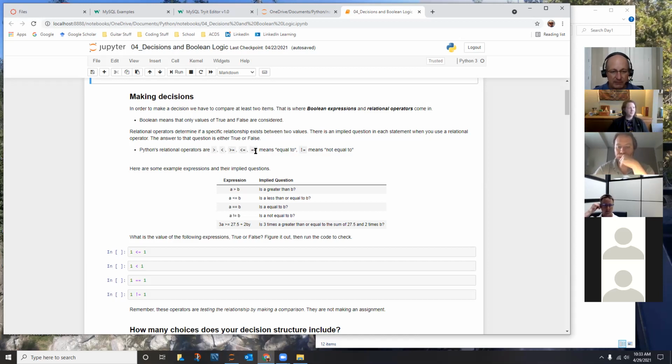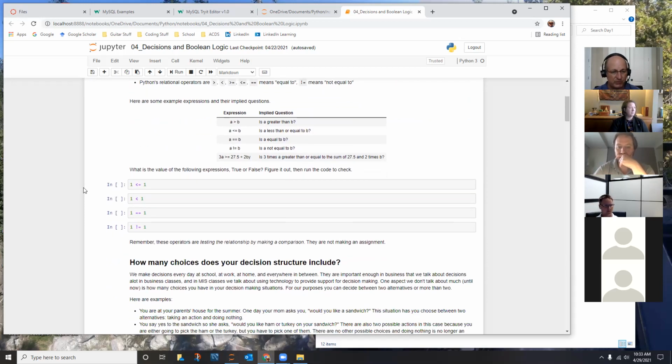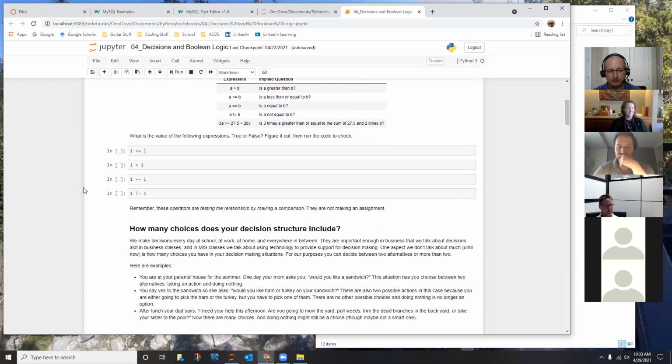So you can have just an expression. You can literally look at these first 4 cells, and Python will evaluate it. So it'll evaluate it as a Boolean by default. It knows what you're trying to do. So 1 is less than or equal to 1.